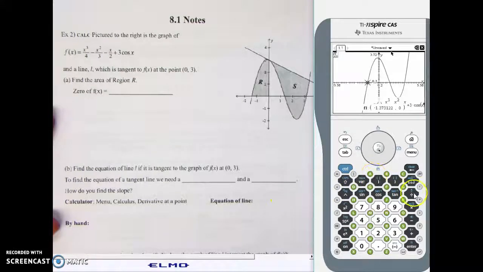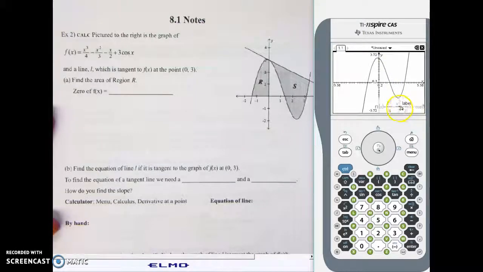division, you do control divide, and then that allows you to type in a bunch of fractions. Watch, control divide, and then there's your fractions. So pause the video and make sure you type this in. If it's right in the middle of your screen, you might want to move it.